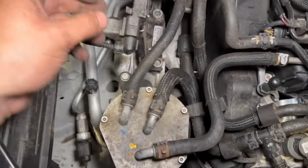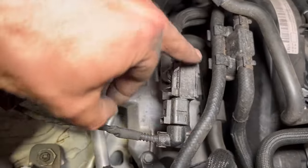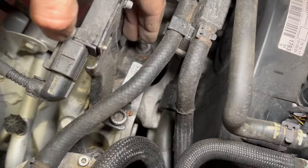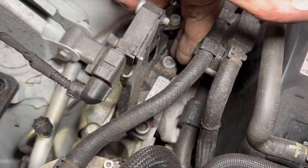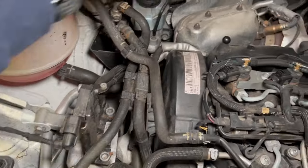So we'll undo that. Going to undo the connector for the DPF pressure sensor here, and then the actual pressure sensor, we don't need to undo the pipes. All we'll do, we've got two of the triple square sockets holding that on. When we undo them, we should be able to remove the bracket and tuck all that out of the way as well.